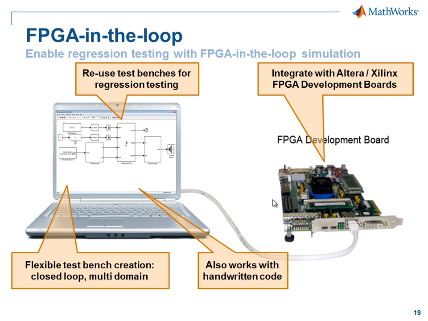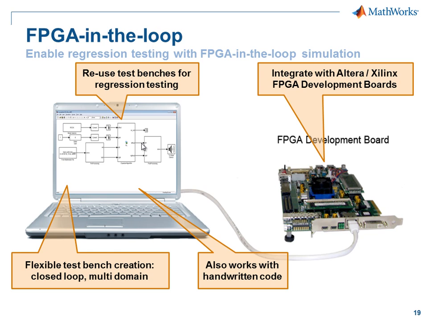If you look at FPGA in the loop, essentially it creates a co-simulation interface with FPGA boards. In this particular case we support a range of Altera and Xilinx FPGA development boards. But the idea is that stimuli data from a test bench in Simulink, we send through Ethernet to the FPGA board, and through that same interface we receive simulation results back, which we can use for further analysis in Simulink.